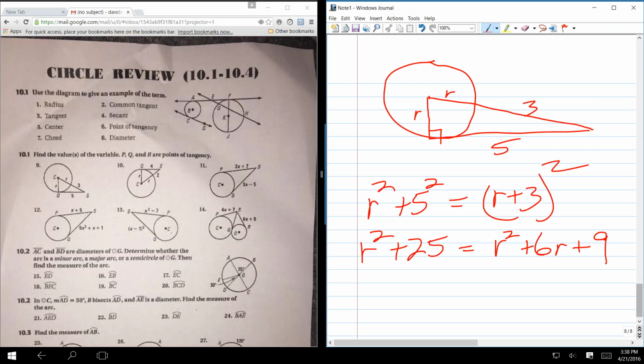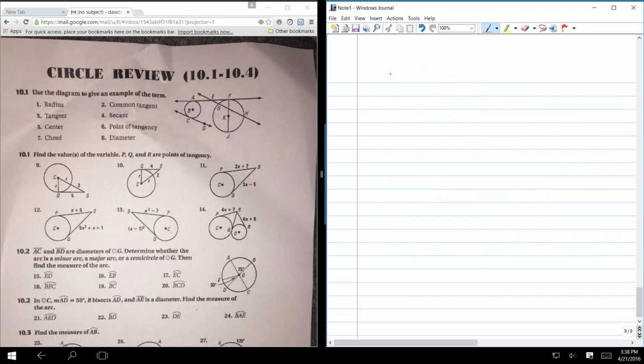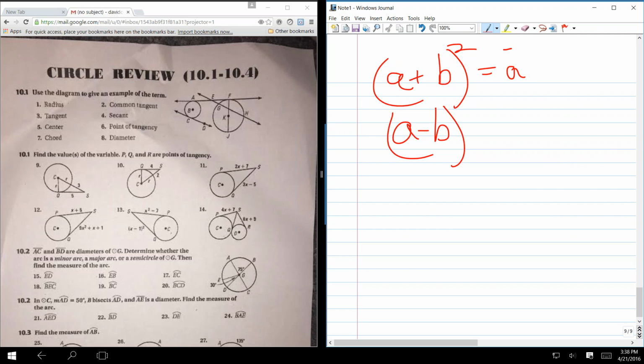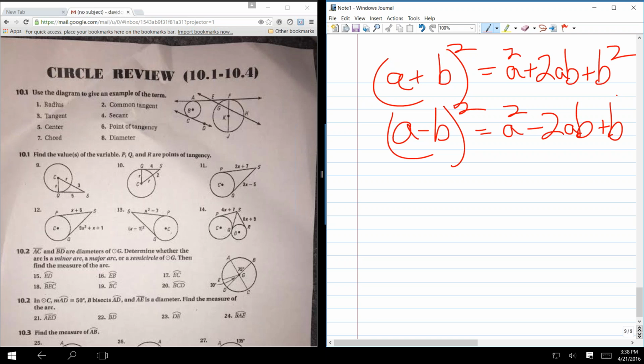And, you know, this is worth talking about more, actually. Just in general, for all the tests you're going to take and everything else, you want to know how to do this. You also want to know how to do this. That is a squared plus 2ab plus b squared. In other words, you don't want to always have to take the time to FOIL it. If you can memorize this, you can save yourself gobs of time.